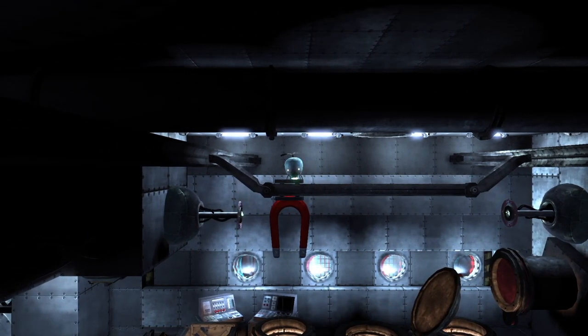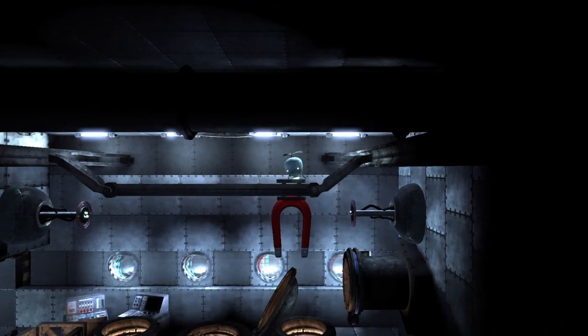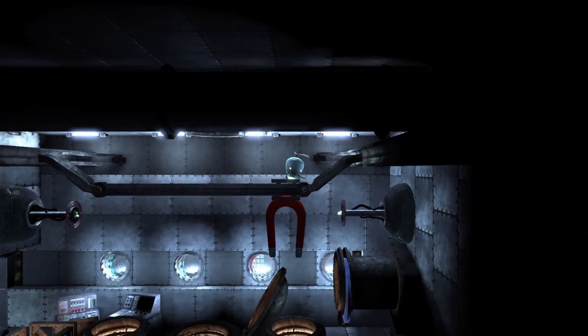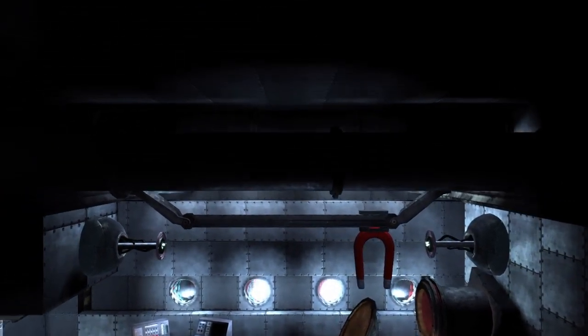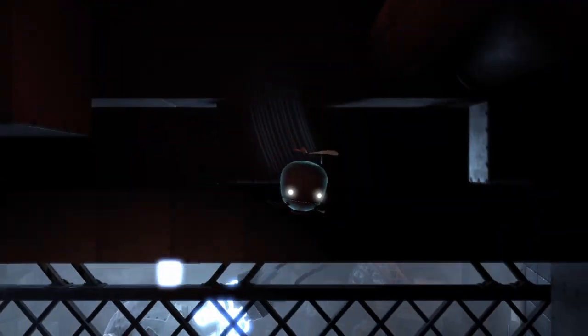Thinking, okay, maybe I need to get something there. And then I moved this back to the right, thinking that's gonna open that and I can get triggered there. But then when I did that, that no longer stayed on and the magnet turned off. So I was wondering what the hell was going on. But alright, let me fast forward through this again.